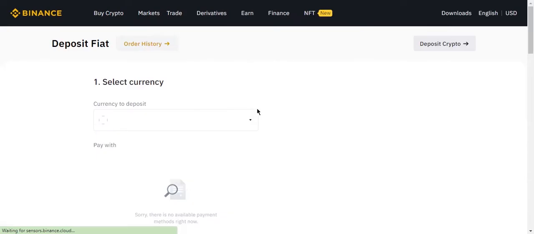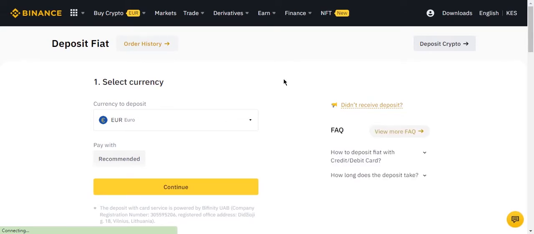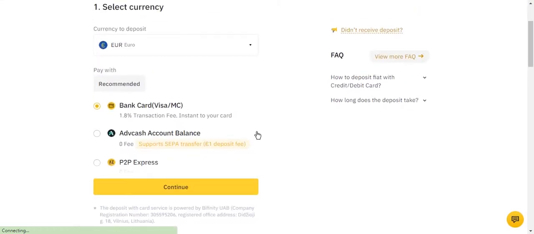Of course, we go to the fiat deposit, and the moment you click deposit fiat, it will take you where you have to select a currency. Of course you see euro over here, but there are different ones, like this euro, this USD, this Ugandan shillings. Let's check over here, because you can see you can deposit through the bank card, Vashkas, and peer-to-peer trading. I'm going to explain these three different ways, because you can use these three ways to deposit money to Binance in a very simple way. I will explain them simply so that you can understand.